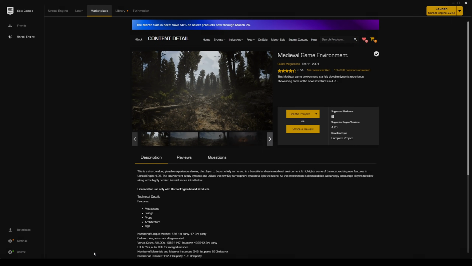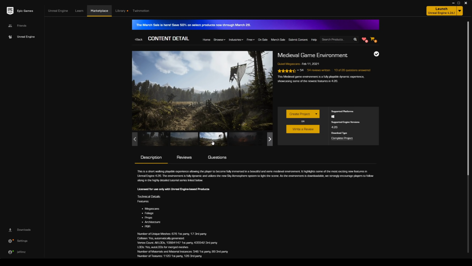I'm actually doing a little bit of environment shopping again in Unreal Engine 4 for future videos, and pretty much the first stop that I go to is the Quixel Megascans page. As you can see right here, they did come out with a new medieval game environment that looks freaking amazing, and this is free. So go ahead and grab it. Just a heads up though, with my rig, it took a good 20 minutes to load up. But let's go ahead and take a look at this map. Let's see if we can use it for future videos.